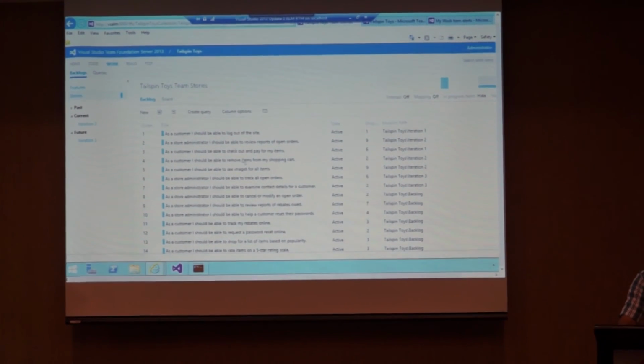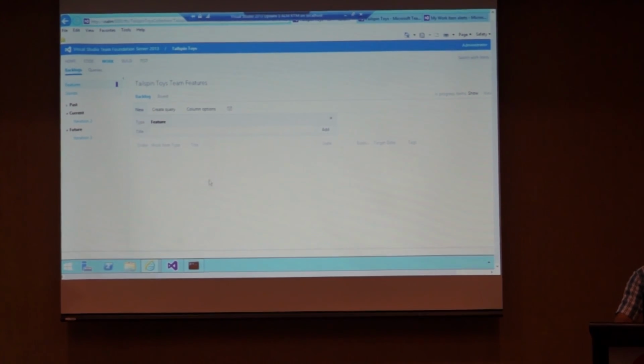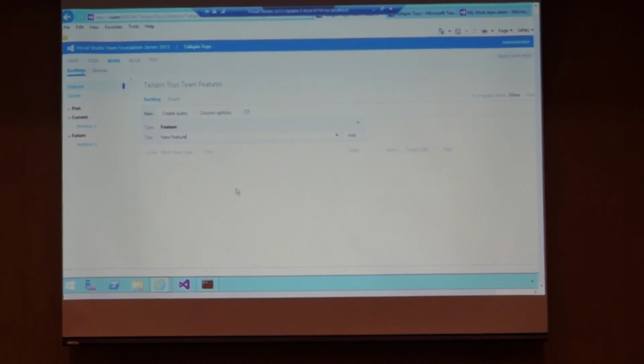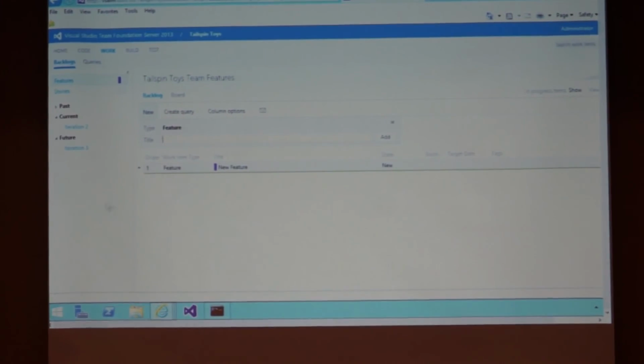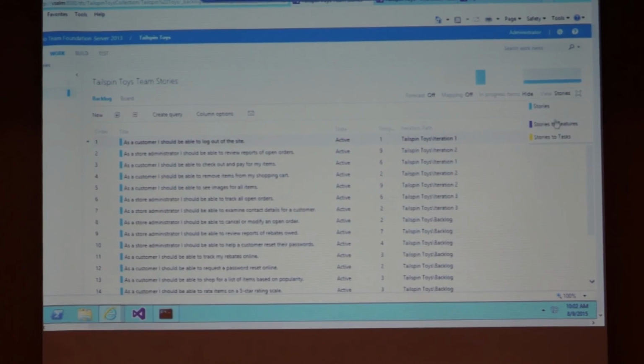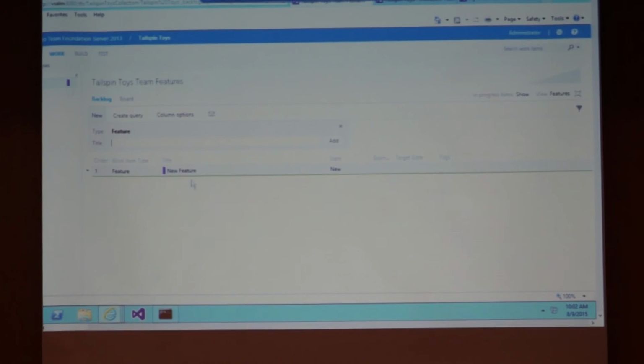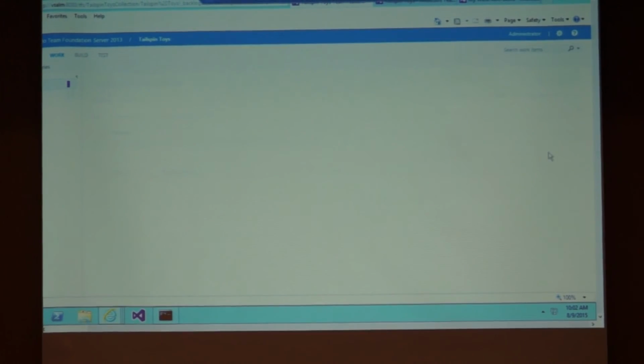And then the features, if we click on those, I would see a list of all the features in my particular project. Yes. So I could add a new feature. If it'll let me add it. There it goes. And then I see my features. But one of the things I can do is view features to stories. Let me go back to my features real quick here. Sorry, go features to stories. And I could show it that way too.